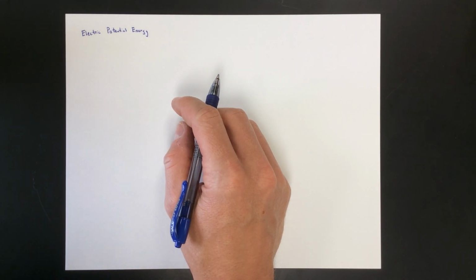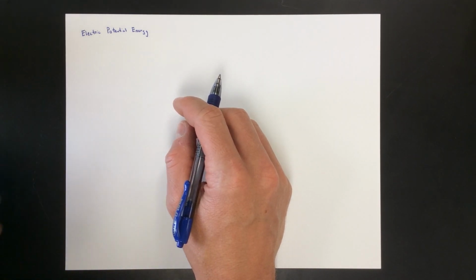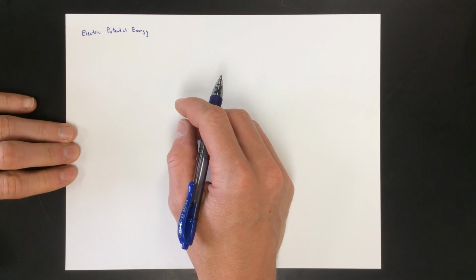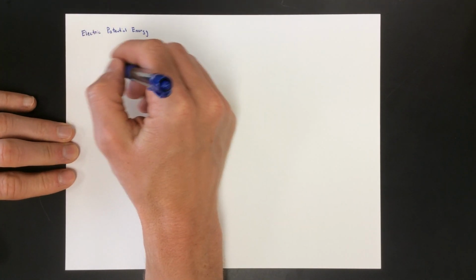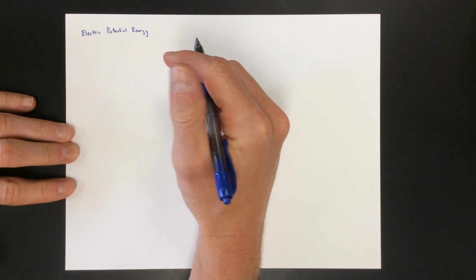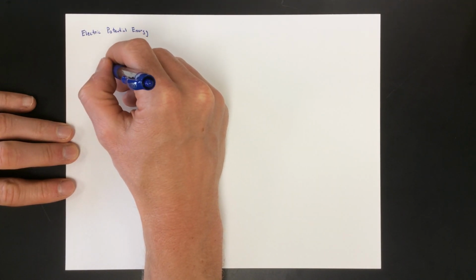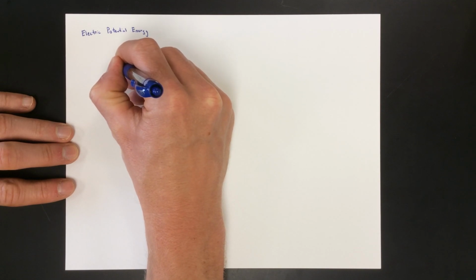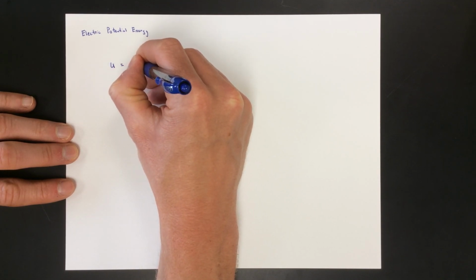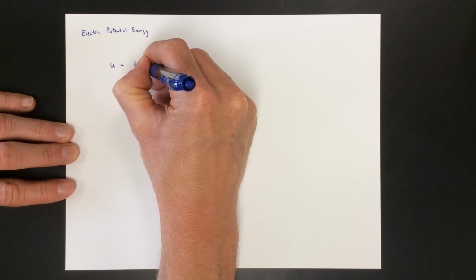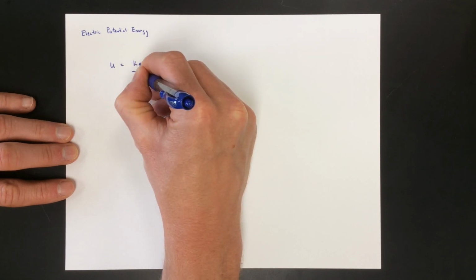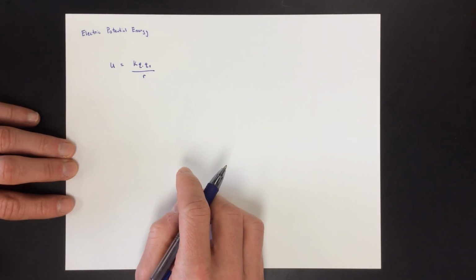All right, let's take a look at electric potential energy. And it is an energy, so we are looking at joules. And so let's look at a combination of, maybe, two point particles. So we're looking at the energy here, which usually is a capital U for our potential, is k q1 q2 over r, right? Pretty easy formula.